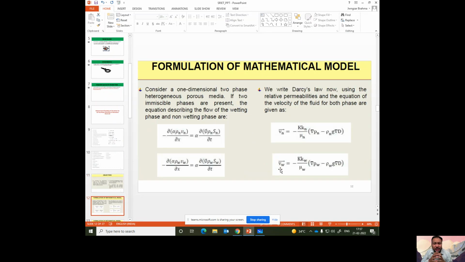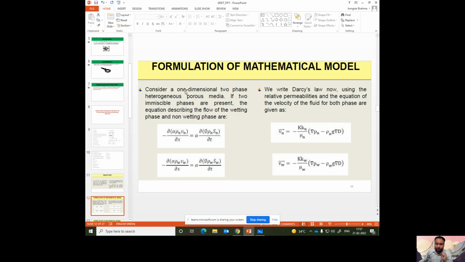Now look here, formulation of the mathematical model. Today I am not going to solve it. I will do only the formulation, how we can formulate the differential equation. In the next class we will solve the partial differential equation. It means it will become the simulation part. Formulation means we have to develop the partial differential equation, which is also called the mathematical model. How can I develop the model? By using the system parameters, by understanding what parameters control the petroleum system.